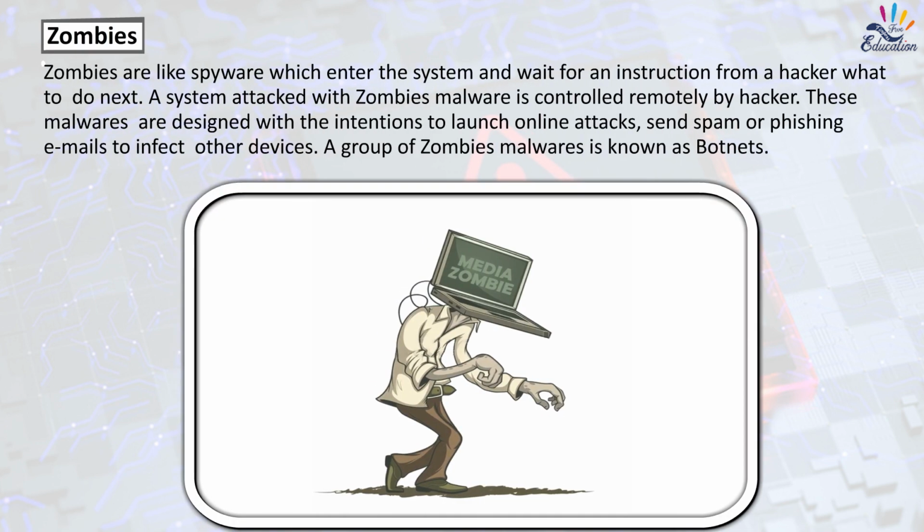Zombies. Zombies are like spyware which enter the system and wait for an instruction from a hacker on what to do next. A system attacked with zombie malware is controlled remotely by the hacker. These malwares are designed with the intention to launch online attacks, or send spam or phishing emails to infect other devices. A group of zombie malwares is known as a botnet.